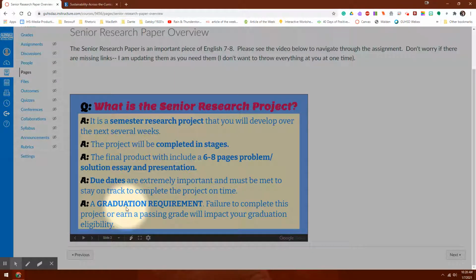Because this is a graduation requirement, it is designed so that if you do not do this paper, your grade will drop and you will fail the class. Due dates are really, really important, okay? Because with research, if you fall behind, generally I found whether we're online or in person, students have a hard time catching up. And I've taught this research paper for about 10 years now. So I've seen it in person and I've seen it online. If you fall behind the due dates, it's really hard to catch up, okay? But this is a graduation requirement and you will have to retake the class if you don't do it.